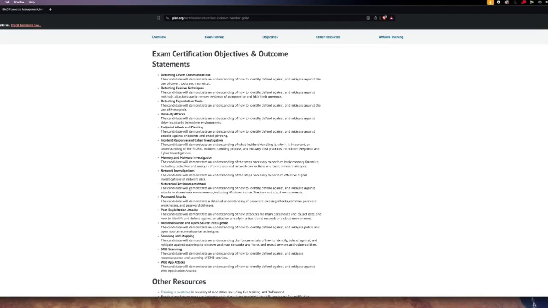But if you are someone, not to toot my own horn, like myself, that has years of experience under your belt and you have more advanced certs like GCFA, or I wouldn't say CISSP, but GPEN or other red team certs or other advanced incident handler certs, or even just have a lot of experience with incident handling, I don't think this certification will be for you. I don't think it's going to help you in terms of technical logic, technical ability, knowledge. I think it's more so a buzzword on your resume.